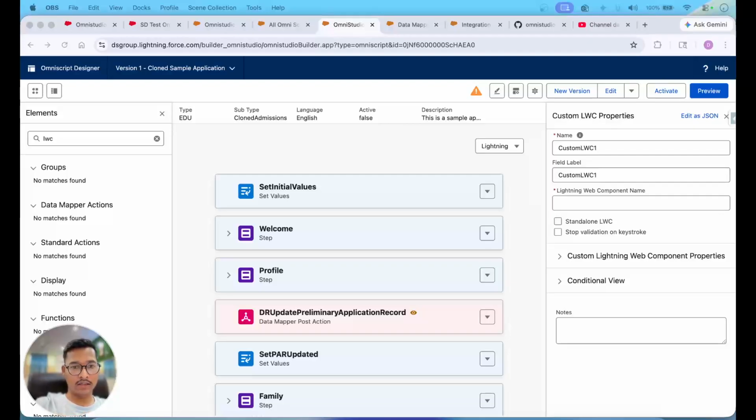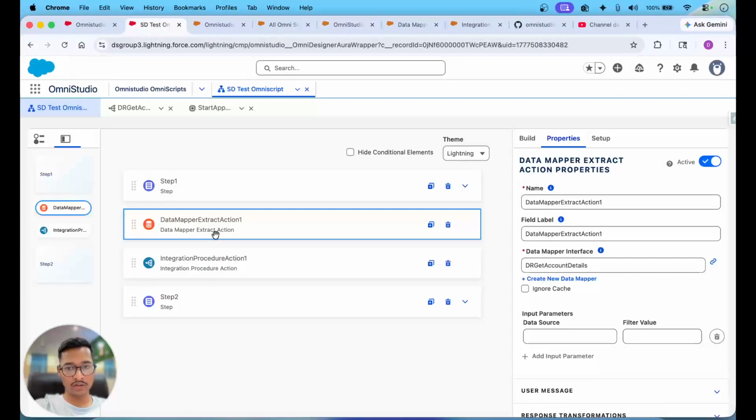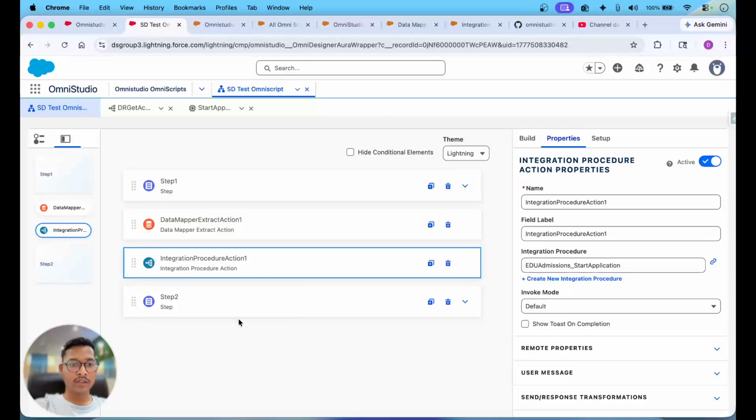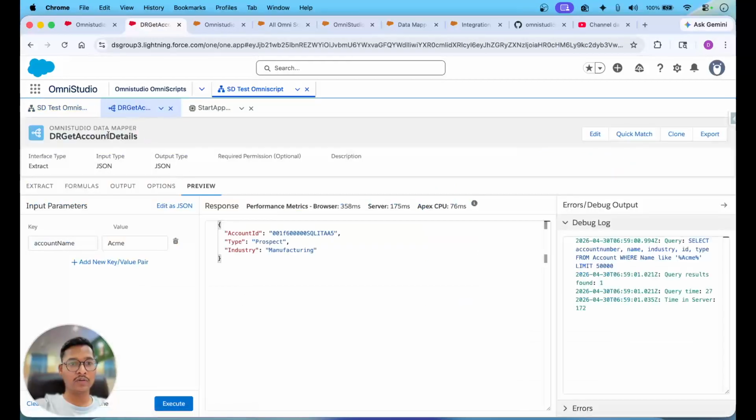So let's say this is version A, and here the OmniScript looks something like this. But if you go to this one, let's say this is a different version, the OmniStudio looks different, right? The integration procedures, if I open a data mapper, it opens something like this. Then it might be confusing for you. You might be figuring out, okay, what do I have to learn, because what I'm seeing in this video is different, and that might create confusion, and I am here to remove that confusion from your mind, right?